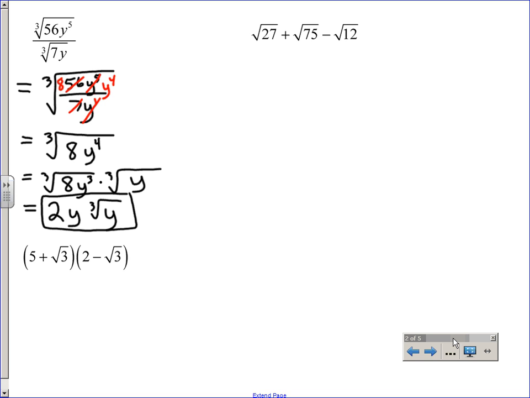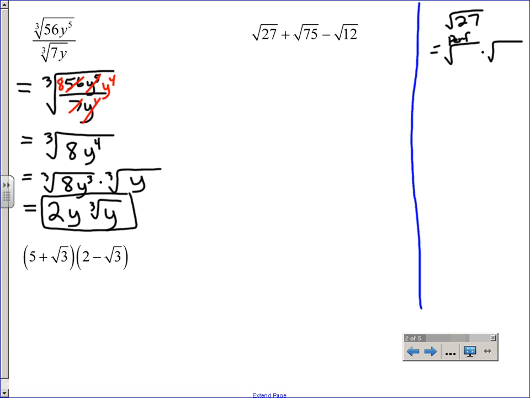So what we do, we need to go over to the side to find a scratch area, and then we're going to simplify each one of those radicals, put them back into the problem, then answer it. So we have the square root of 27. So again, you're going to do perfects and leftovers. Be sure that you are writing those words out if you're still having trouble until it sinks in. Okay, so for 27, we're looking at perfect squares. So that could be written as 9 times 3. 9 is a perfect square. So that gives us 3, and then we have the square root of 3 left.